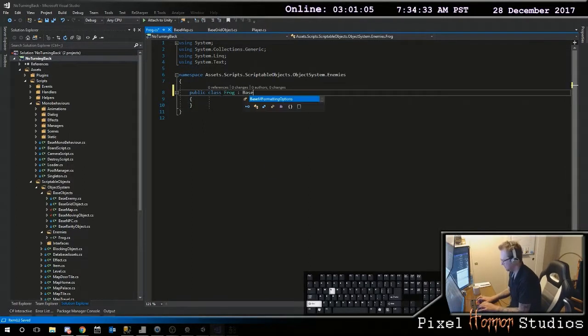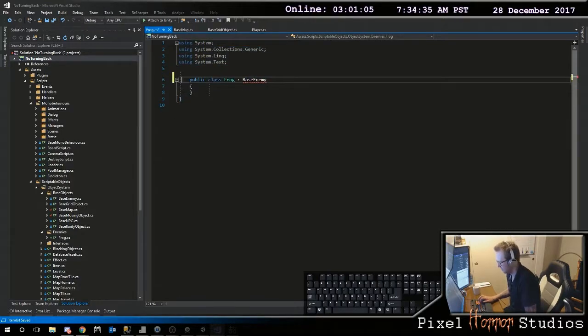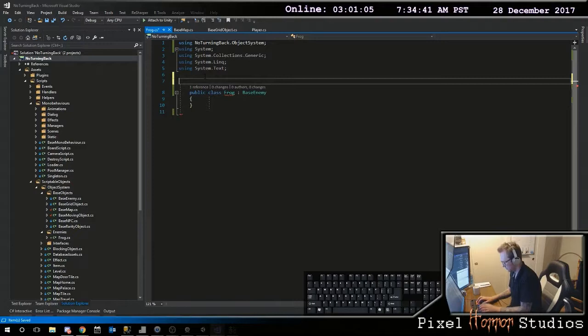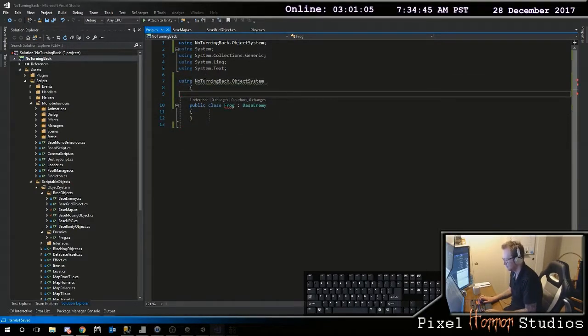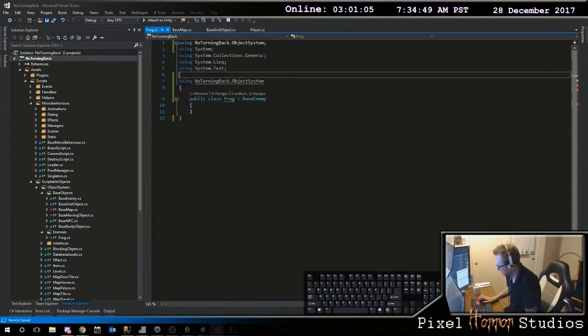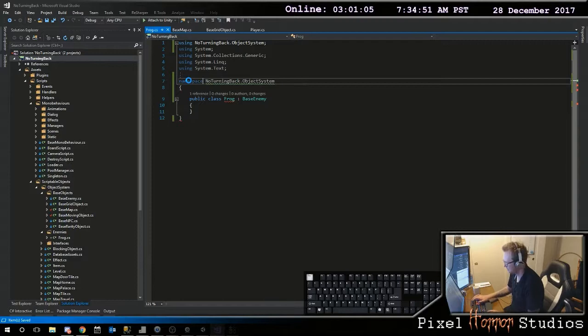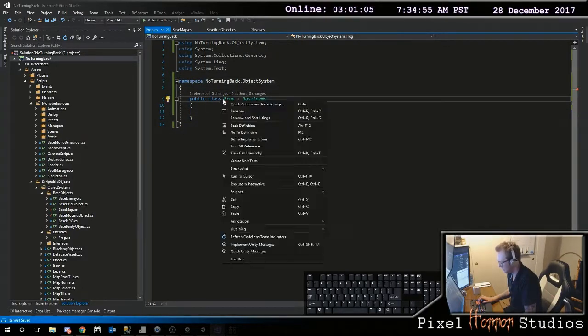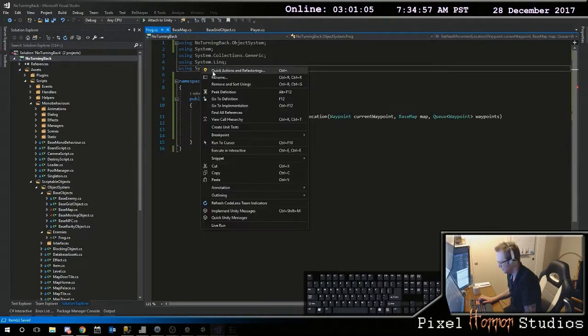This one is a type of base enemy, right? So we want to say using no turning back dot object system. Sorry. Like that, okay? It needs to inherit a couple of different classes in here.